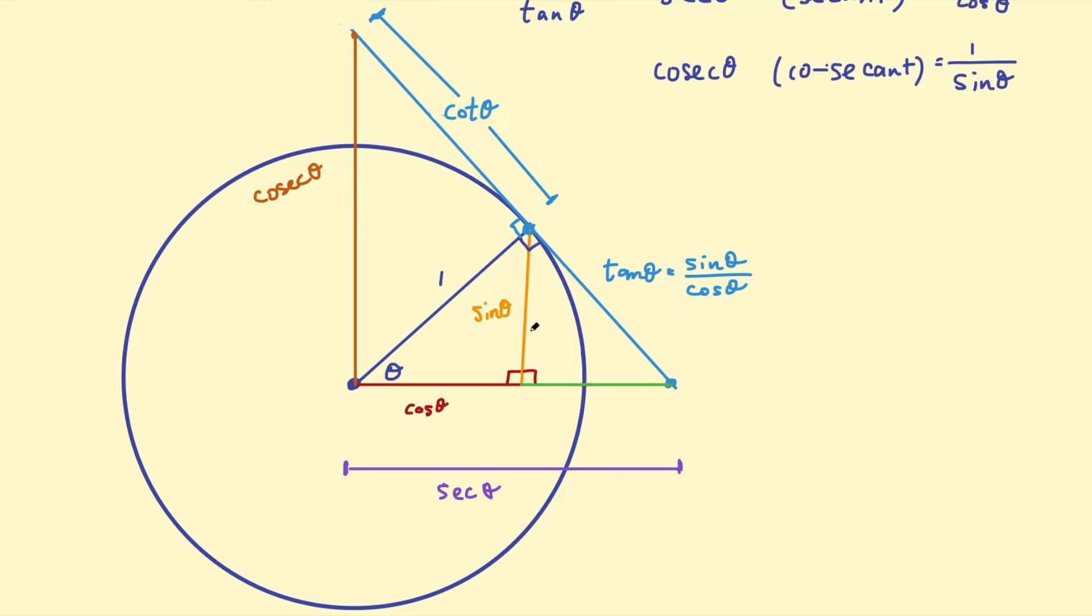This is what we originally called y, this is what we called x, and this is what we called z here. Now I've labeled them sine theta, cosine theta, and tan theta. We use the unit circle because it's a way of representing every single right angle triangle with any angles within it. As we move this radius around the circle, we create all the different right angle triangles and this relationship still holds.